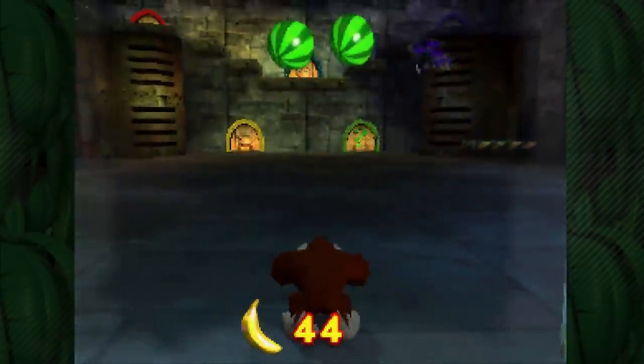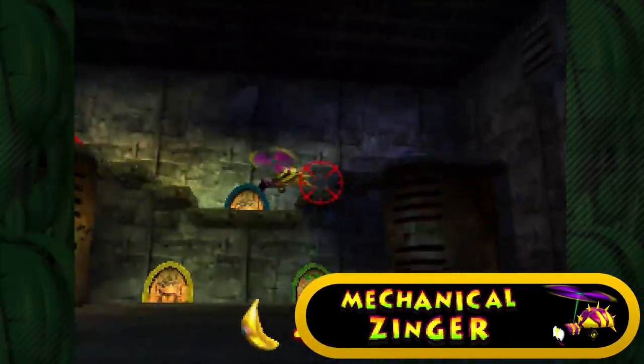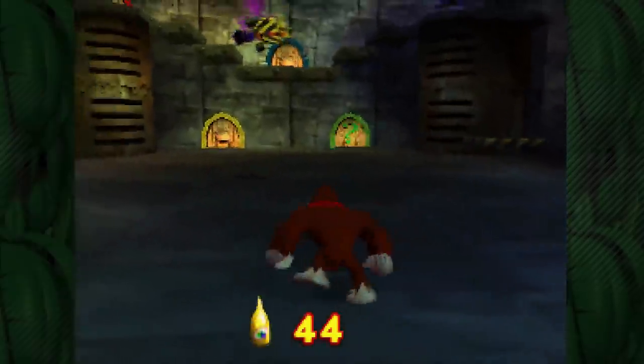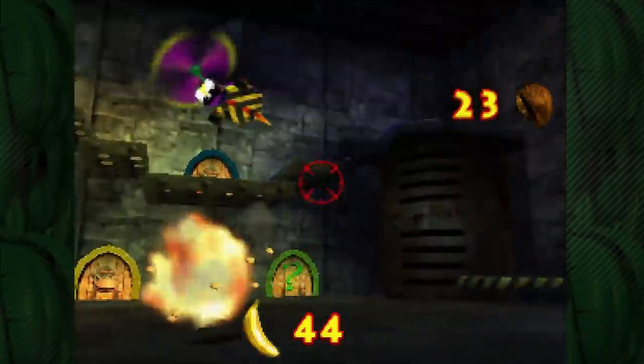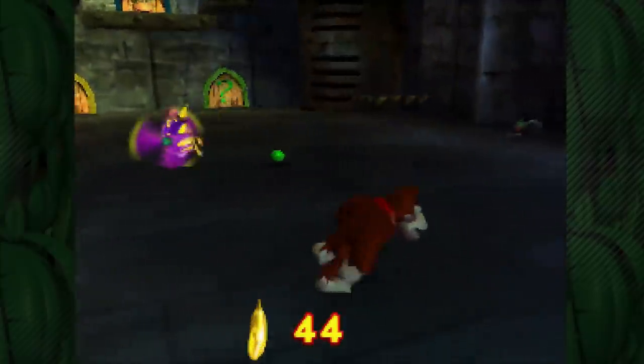Inside here, we immediately have a new enemy. This is a mechanical zinger, very similar to the regular zingers, but they'll take 2 shots from our gun to kill. And also, they'll never do a dive attack. They only drop grenades, so we don't have to worry about them diving at us. And they tend to move a little bit more slowly, I feel like, so they're a bit easier to shoot. But 2 shots and down they go.